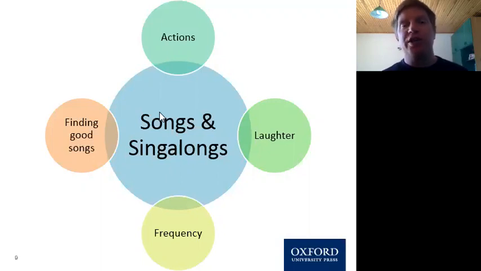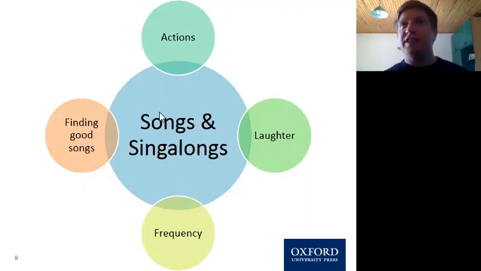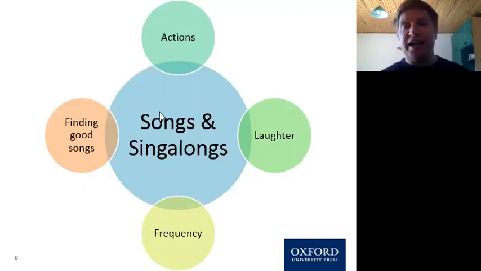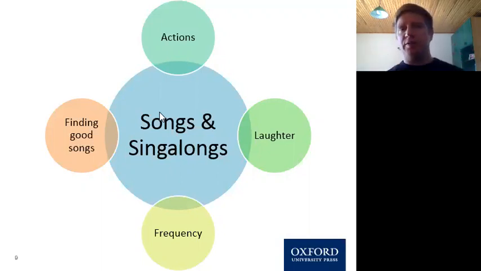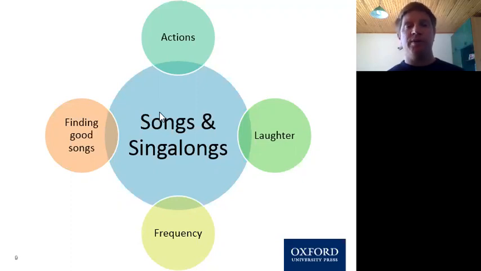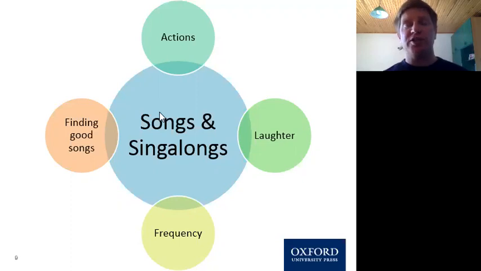Just like anything in language learning, you need to see the words again and again. When finding good songs, think about your generation, think about older generations, or ask students what they're currently interested in. I generally find that first and second graders like cartoon-style songs about colors or animals. For fourth, fifth, and sixth grade, they like pop songs more. I go with what the students like, because that's where you'll have your greatest impact — if students are already interested in the song, being able to exploit that is absolutely wonderful.